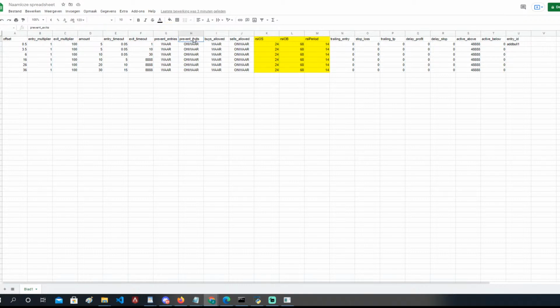Then prevent exits basically says, if you enter at 24, do you also want to only place your exit after we reach 68 TRS? Our exit is a $50 spread, so it will not place an exit until we reach 68. So let's set some of those true as well so that you can see how that will play out. We set the first one to true, and the other ones we'll leave empty. That means if this one is filled, this first particular agent will buy and then not place its exit until the TRS has reversed back above 68.